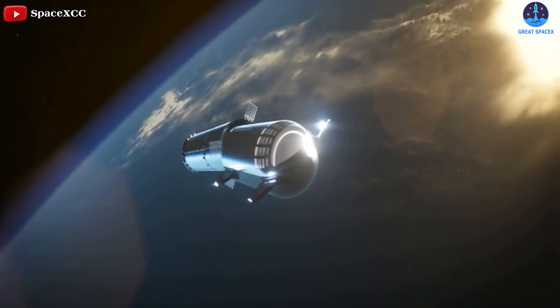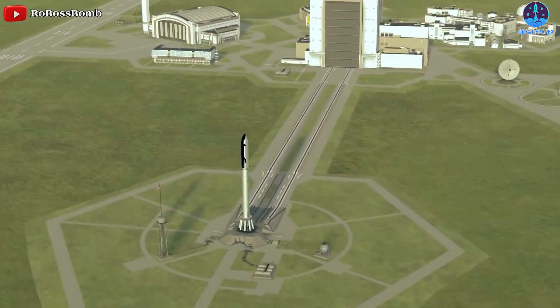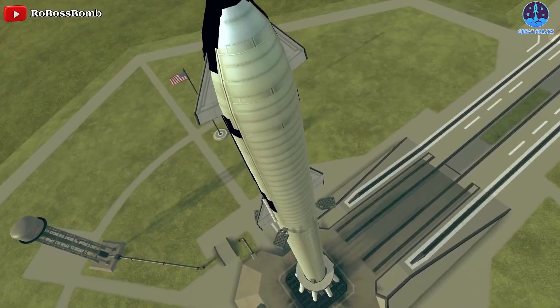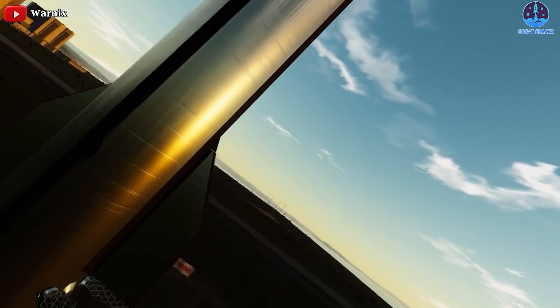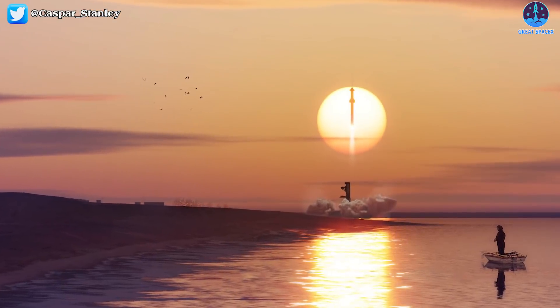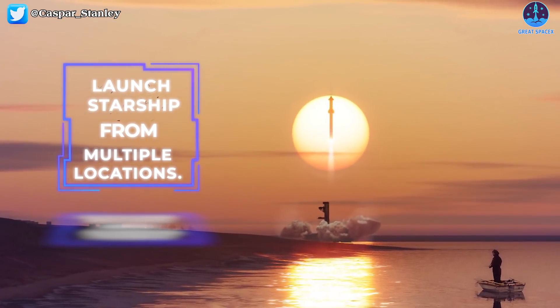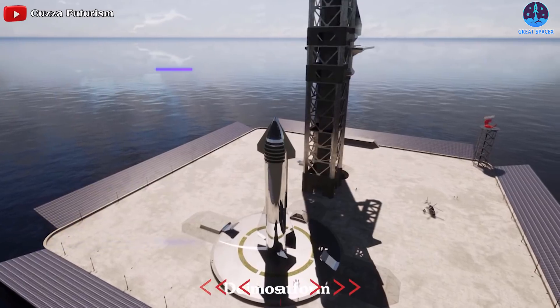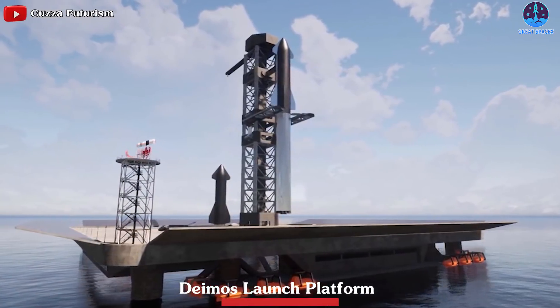The timeline shift probably doesn't come as a shock to SpaceX or Elon Musk. During a live-streamed Starship update last week, Musk said the company has gotten a rough indication that FAA approval may be coming in March. If an environmental impact statement is required instead, then the first Starship orbital test flight would likely take place from Pad 39A at NASA's Kennedy Space Center in Florida. SpaceX also has backup options, including modifying two deep-sea oil rigs to serve as launch towers.